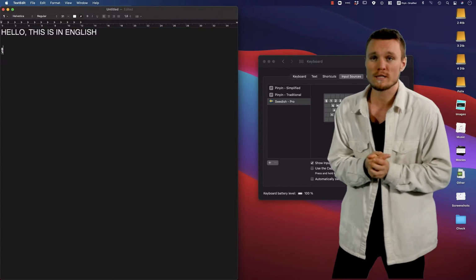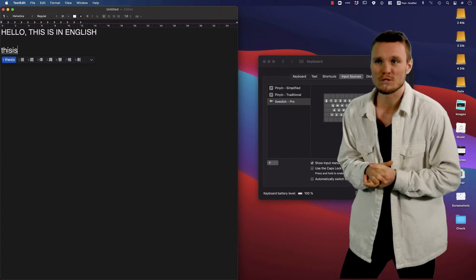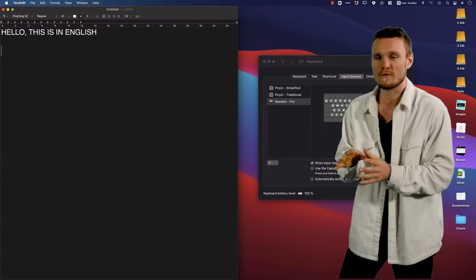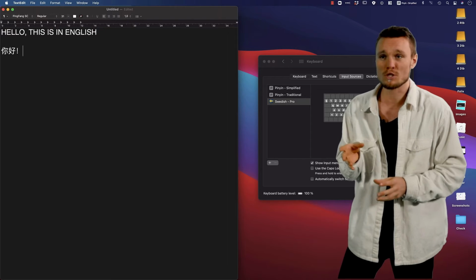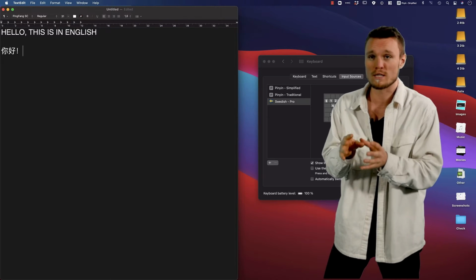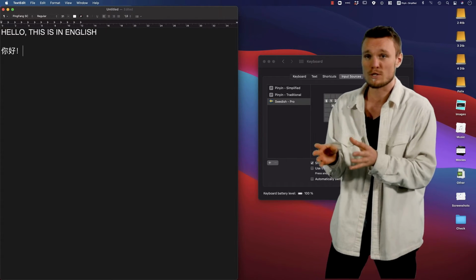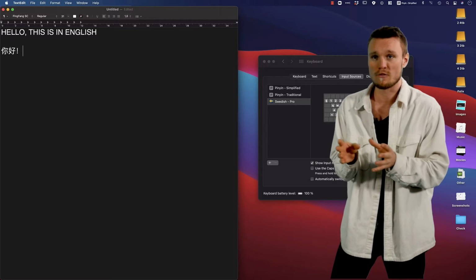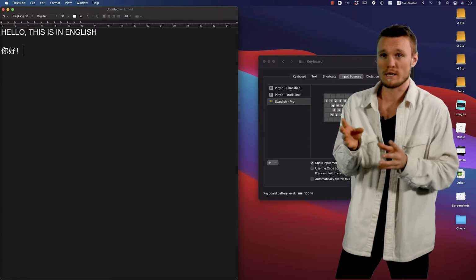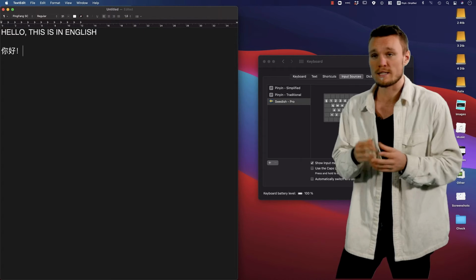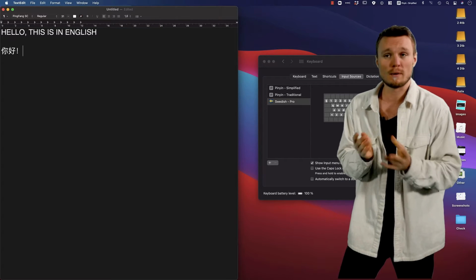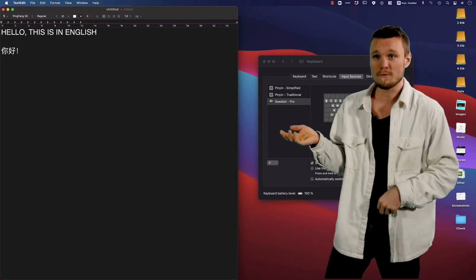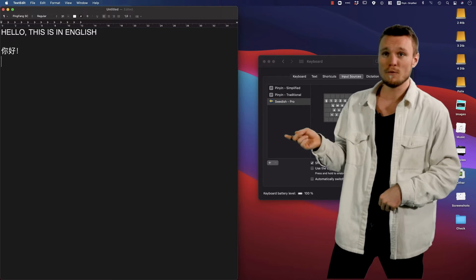Now let's write the same thing. This might happen to you and it happens to me all the time. You start writing and you realize, oh no, I'm in Chinese. Because what it does is it tries to use the written ABC language, the Latin alphabet like the English one, and gives you the character that corresponds to that. That's simply how Chinese works. More about that on our website. So you have ni hao here, which means hello.